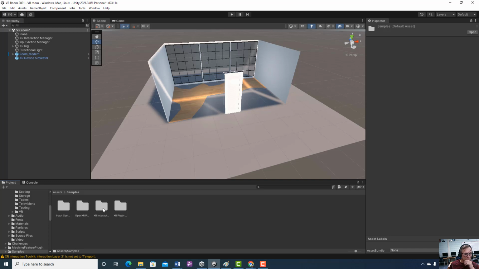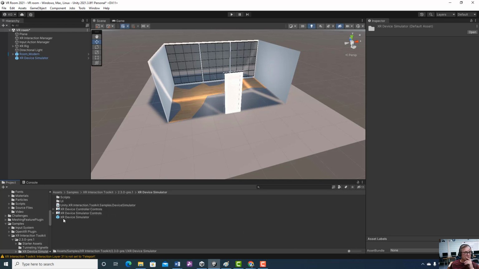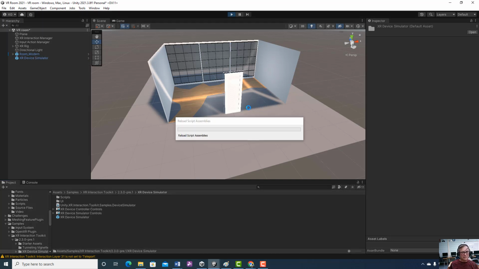You may have to open up XR something before then. And then with mine, I'm just going here. So Samples, XR Interaction Toolkit 2.3, and Simulator. If you want to, you can take this little button here and move it so you can see it a little bit better. And there it is right there. Drag it into your game. So now we just have the opening scene with the rig, origin, and room or no room, and the simulator. So now when you play it, you should see your controller.